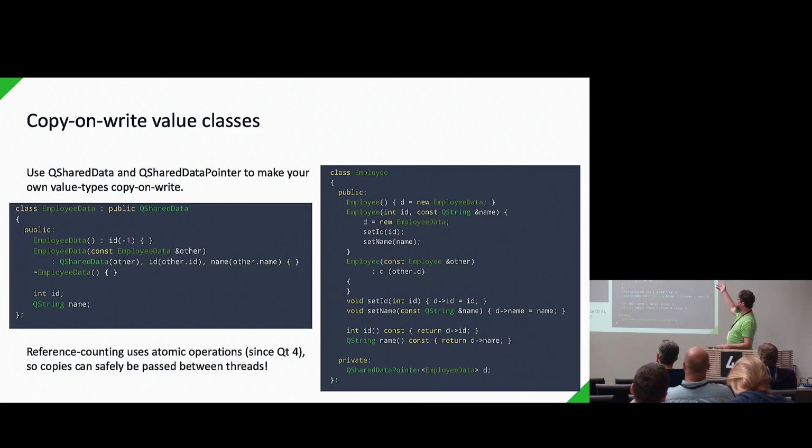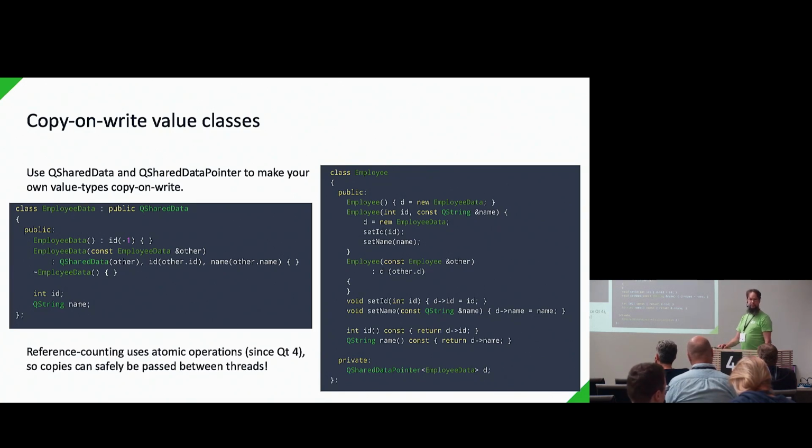And when you make copies of the public class, you only set the d-pointer of the new instance to the same that you have yourself, and then the reference counting is taken care of for you behind the scenes. So that's very valuable, that's very powerful, that's something we do a lot in Qt, still using copy on write classes and implementing new copy on write classes, because it's a very elegant way for us to hide this complexity also from the API user.